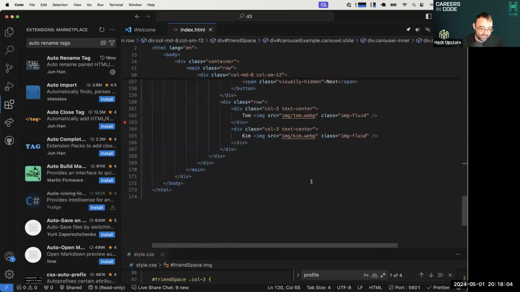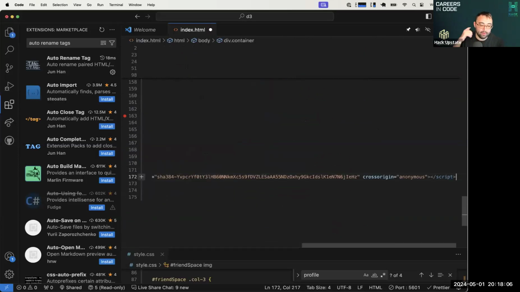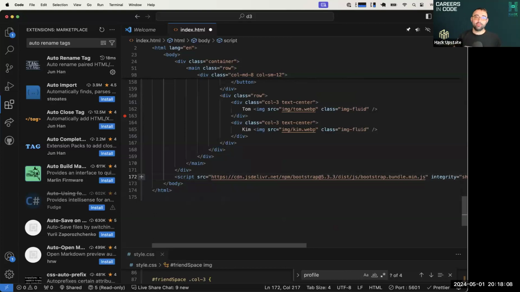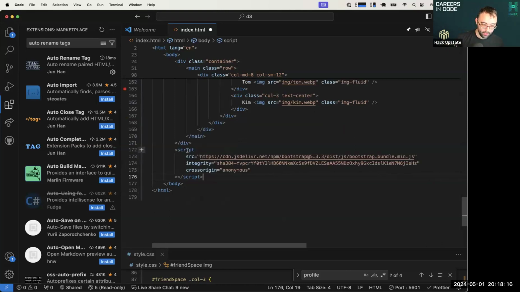Script tags are recommended to go inside the body, but as the last element. So think about that as the opposite of your head tag. It has to do with some optimizations of getting the JavaScript to load. And normally we want our page content to load first and then to load in the interactivity.